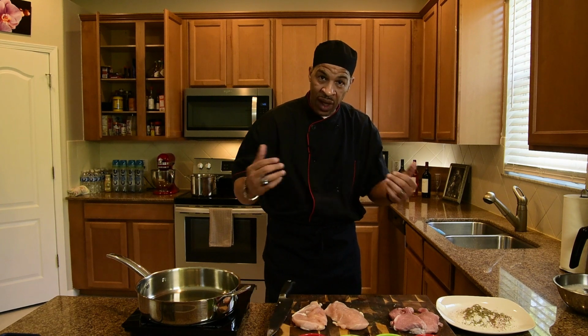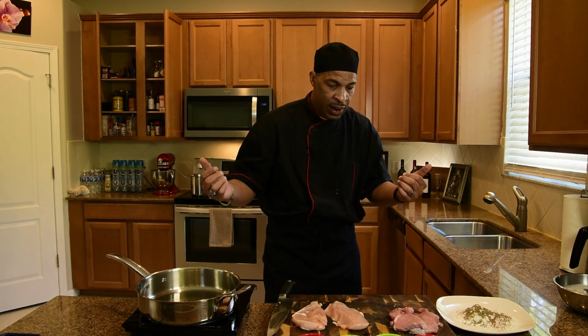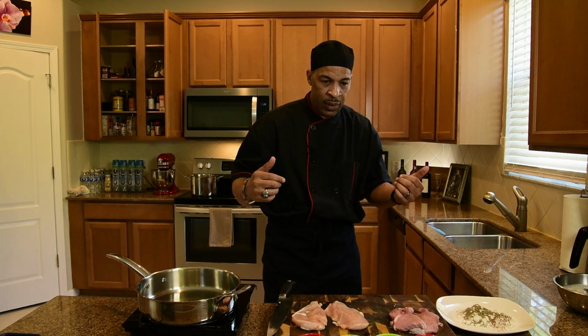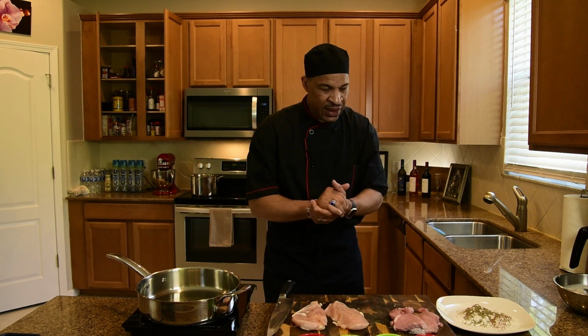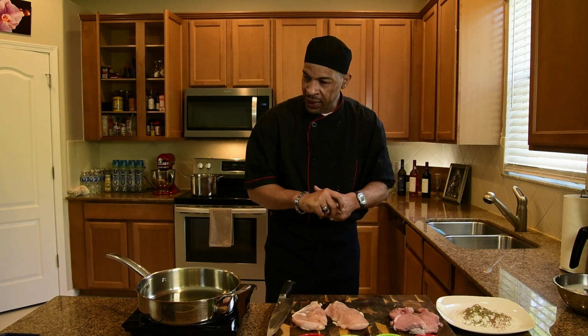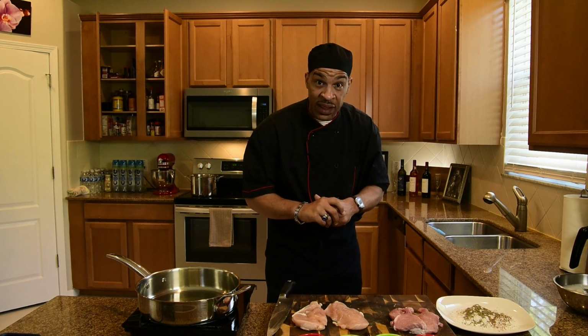It reminds me of when my niece Usha came to visit me last summer, and I thought I was putting paprika in. It was still good. I forgot what we were making, but it was a little spicy, all right?